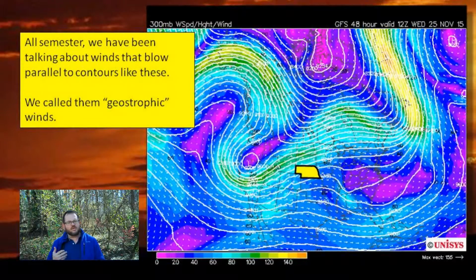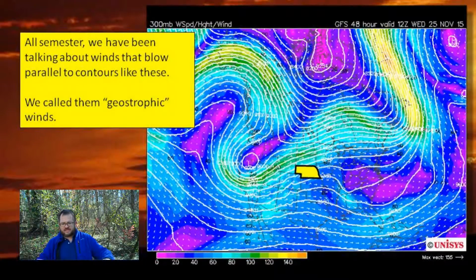Okay, there's just one more point I want to make. The lab manual kind of glibly throws out a term that we didn't actually talk about, at least in my sections of the lecture this semester, and I don't think we did in the lab manual, so let's at least make sure we're clear about this term. I happen to have a map there. These are winds at jet stream height, and you can see the isobars, and I don't know if you can actually see the little arrows on there, but the winds are basically parallel to these contours that are on here. All semester long we've been doing that.